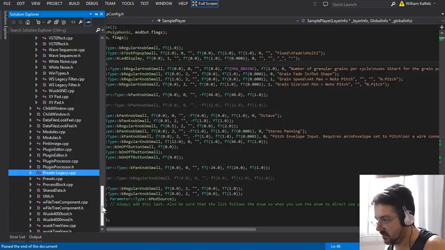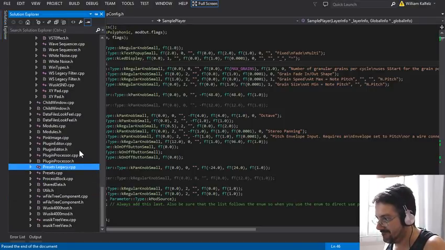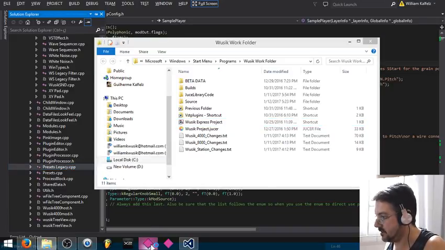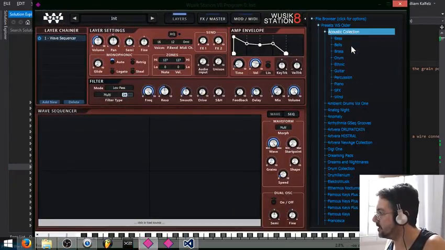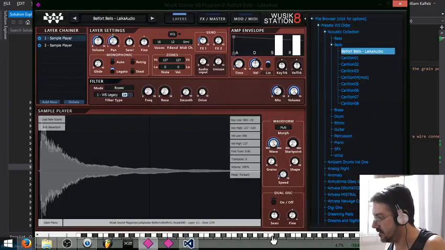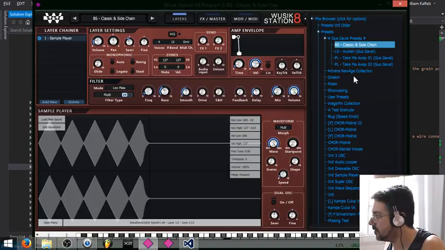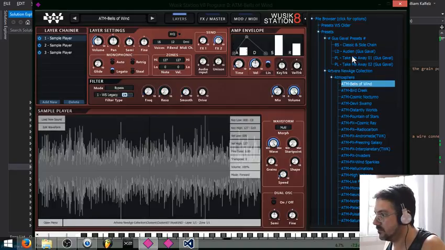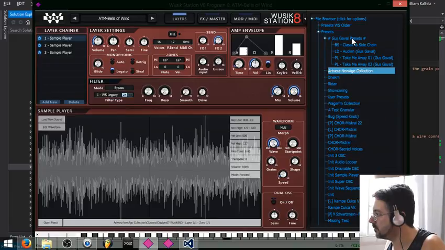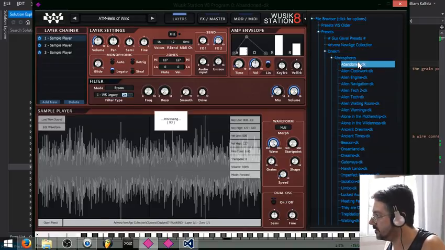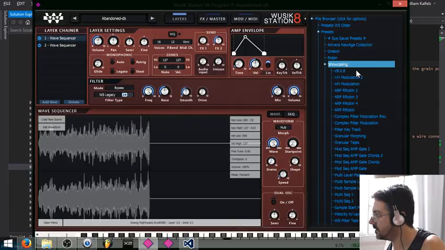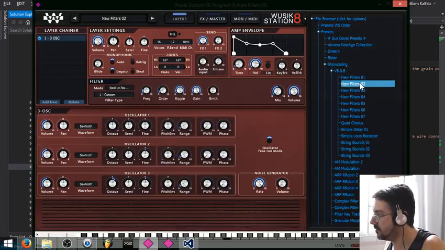It's messing up with legacy presets. I can fix it, it's just that it's boring as hell. It's a legacy file.